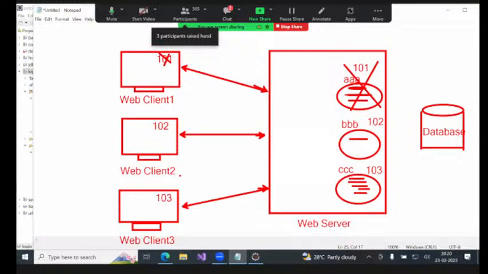Now here, how many times will the server send the session ID to the client system? One time only. That is the first request's response only. With the login response only. How many times will the client send the session ID to the server? Many times. Except for the login request. At login time, the ID is not there. So, from the second request onwards up to the logout request, the session ID is passed from client to server many times. With this ID only, it is recognizing.